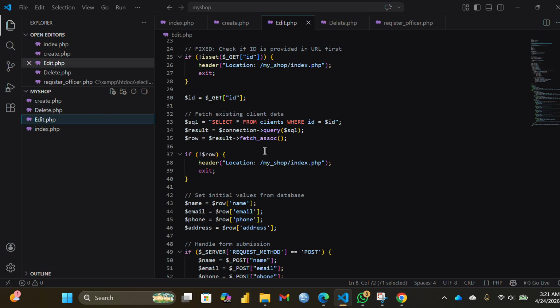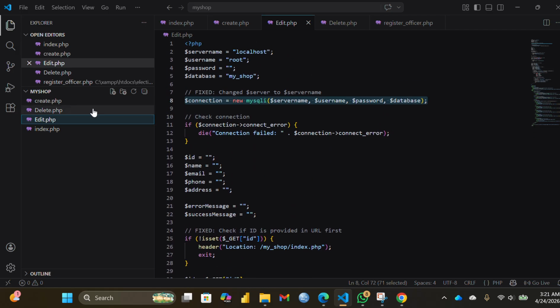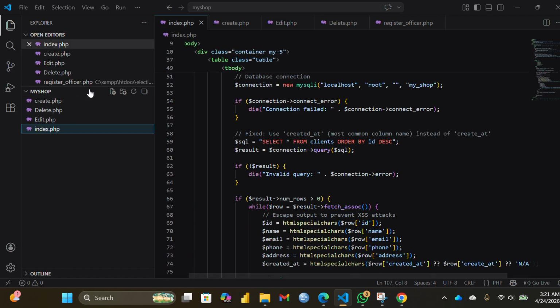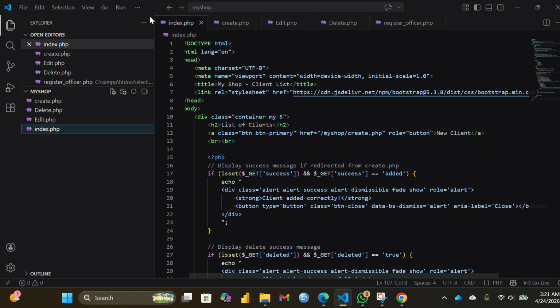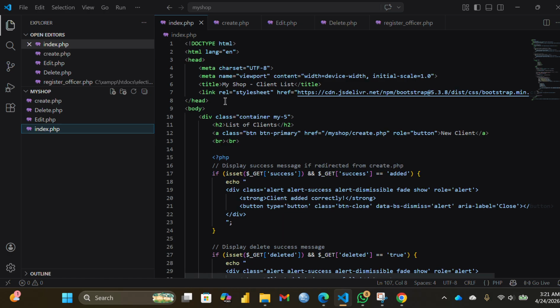space for coding. Now in the first place, you create a file called index. In the file called index, you first write your HTML code, which is here, whereby you'll have your title, which is my shops.